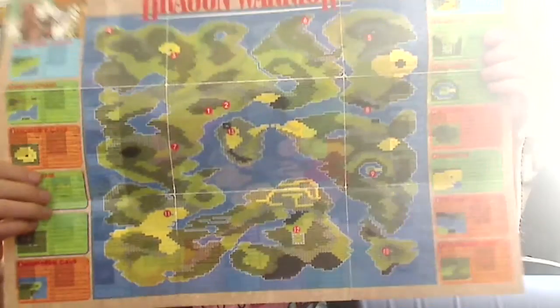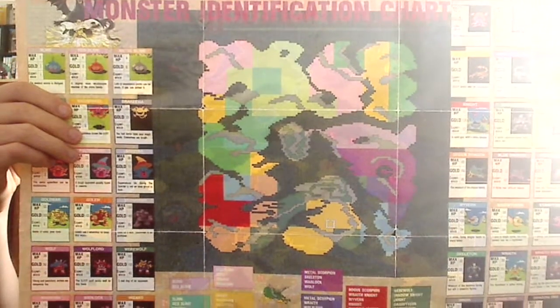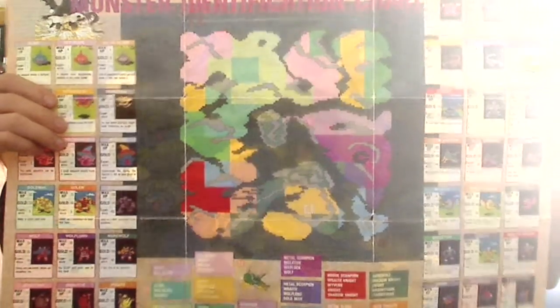So they gave you this. They gave you an awesome map. Here's the Kingdom of Alefgard with all the points of interest. And on the back, I love all the monsters with their color-coded areas of where they resided. And also, well, you have the instruction book. And I love the cover art of this game.